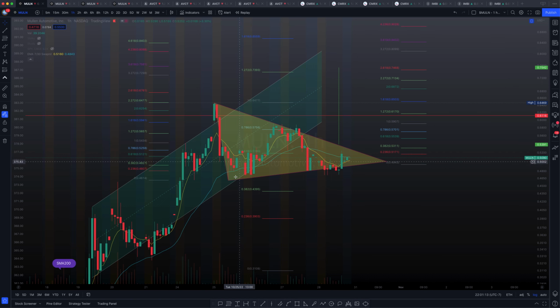And this triangle actually does have a price objective for us to review as well. So we can actually take a trend line from the hypotenuse of the triangle to the lowest point of the triangle and apply it to the point of breakout. So we applied it to this area here because we're guessing as to when we could break out. We can actually apply it here as well, and it'll be the same thing. So if we were to break out from this point, we're looking at a pretty interesting target here, you guys.